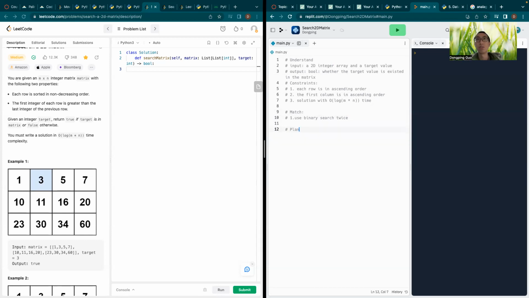So let's jump in. First, use binary search on the first column to decide which row we should continue to search. The second step is to search the row for the target value.